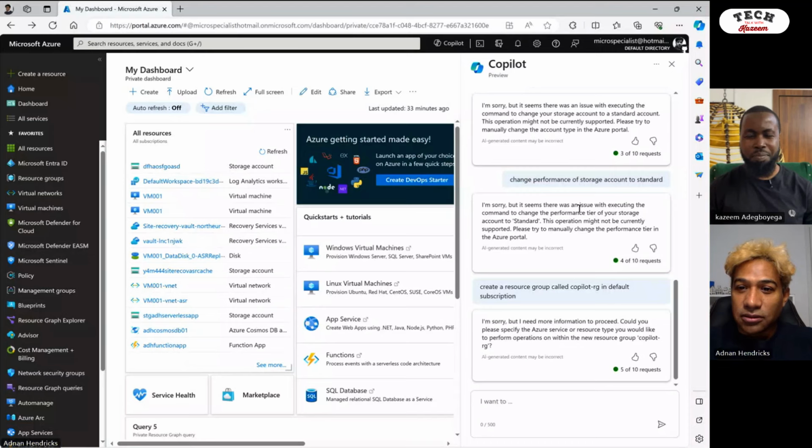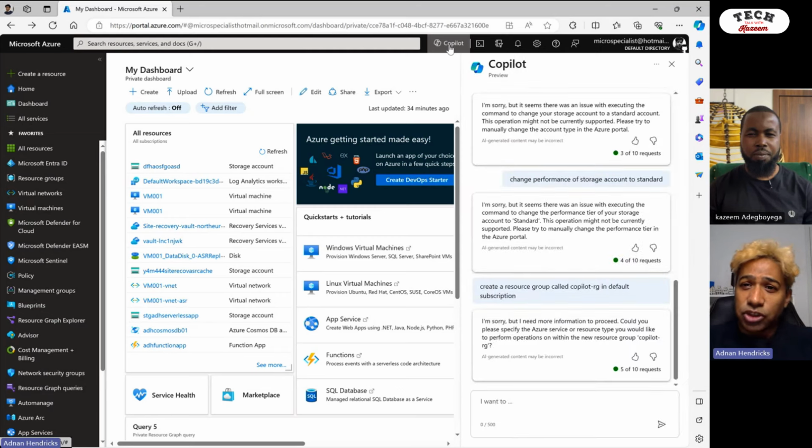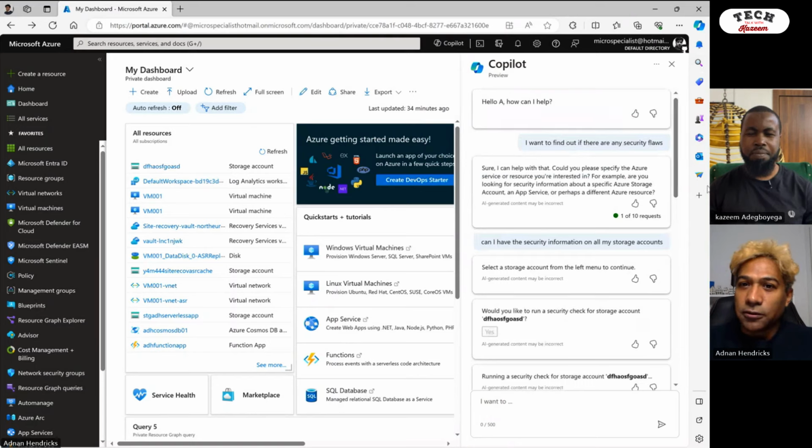So right now we're looking at my Azure tenant. I'm signing into the Azure portal. And I've already asked it a few questions today. Now you can see that you have access to the Copilot up here, the Copilot button. I've already opened that Copilot, but I've just closed it again just to show that by clicking on the Copilot, it will just open up in the pane in front of you. And I'm just going to take you through some of the things that I did this morning. So it starts up by just asking you, hello Adnan, how can I help, right? So I just wanted to show by prompting.